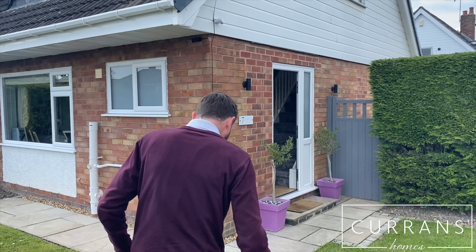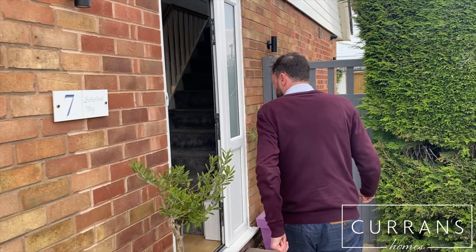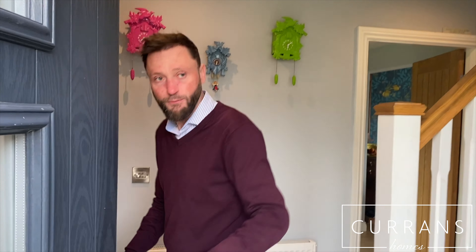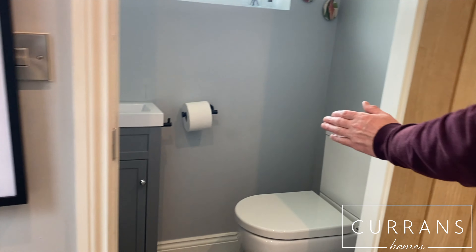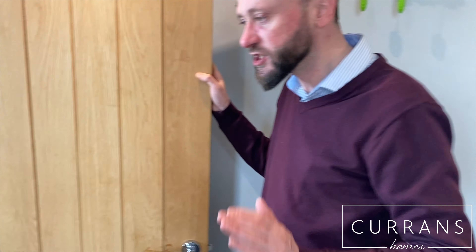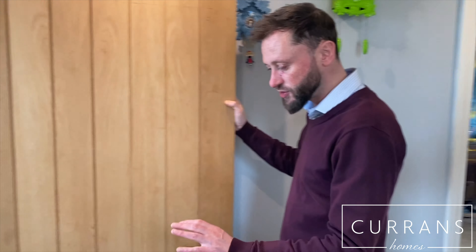There's a pathway to the front of the property which leads you to the side where there's a composite double glazed entrance door which takes you into the hallway with recessed spotlights on the ceiling, and then a downstairs loo with a modern suite. There's a very clever cloaks cupboard on the left hand side — it's all dark grey, very contemporary, with under-basin storage, a matte black tap, and ceramic tile flooring.